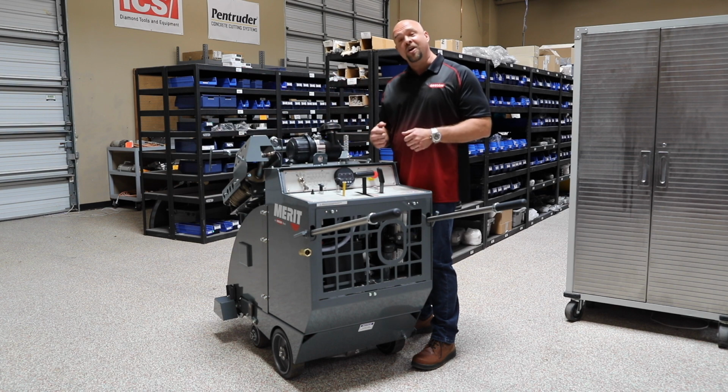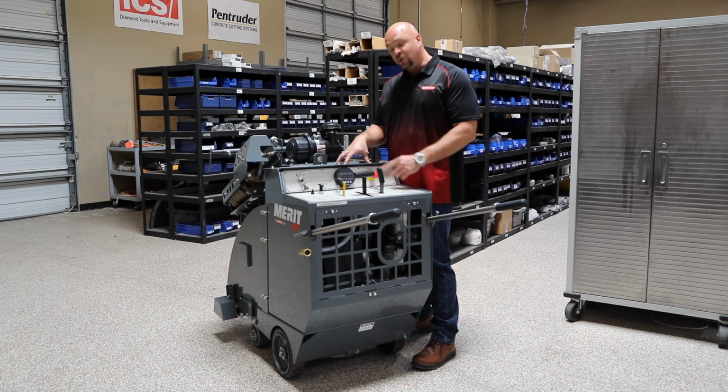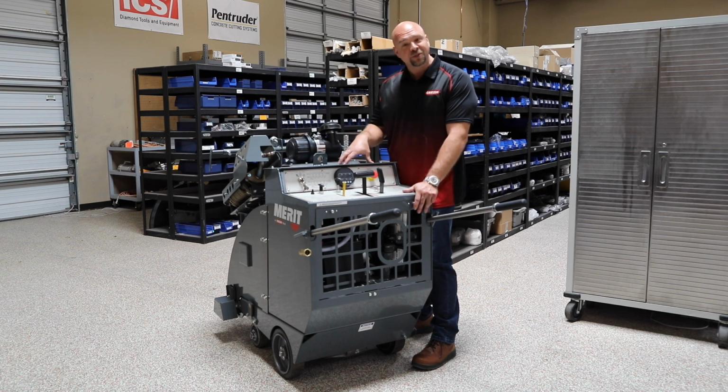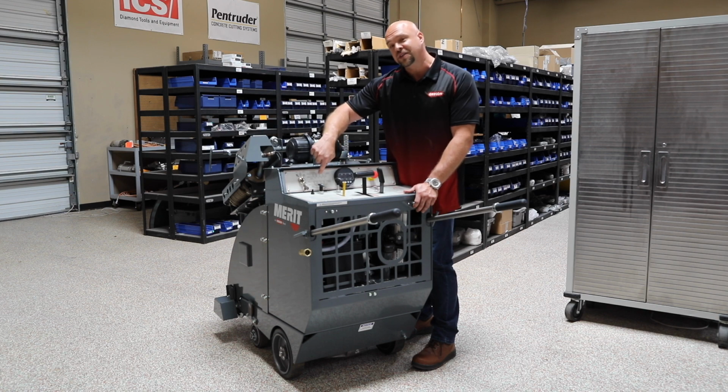So, when we slow our engines down, we rob the saw of power and we get out of that optimal range. What's unique about using Merit and that multi-speed gearbox is we can keep our engines at full throttle and vary the RPM blade speed by adjusting our gearbox. I want to show you how to do that when we get to the front of the saw. But just so you know, on the back of our saw, we use a little cheat sheet here that shows you the different RPM ranges and how to position your saw.